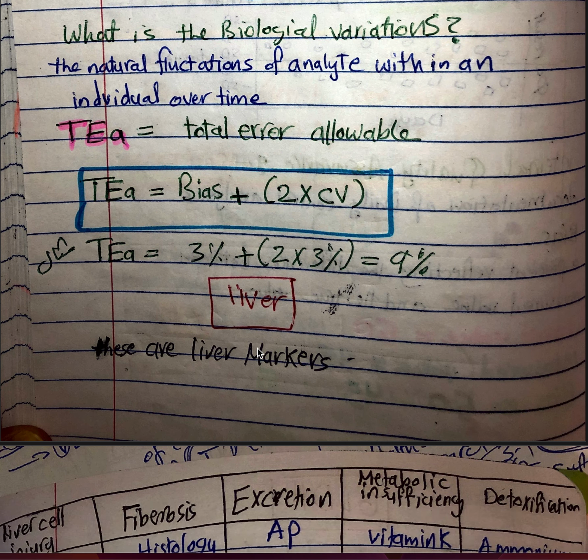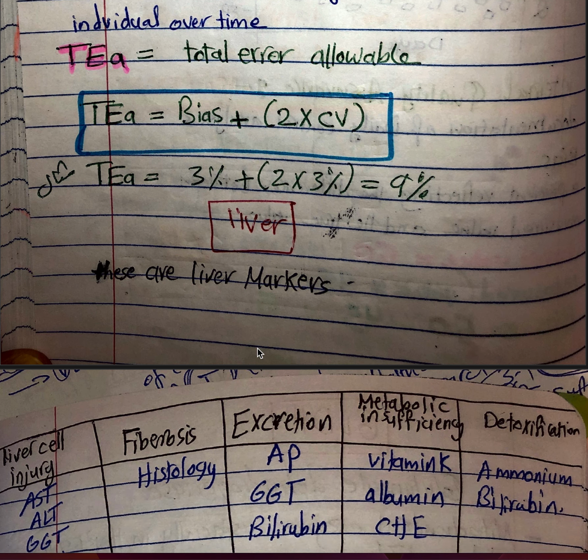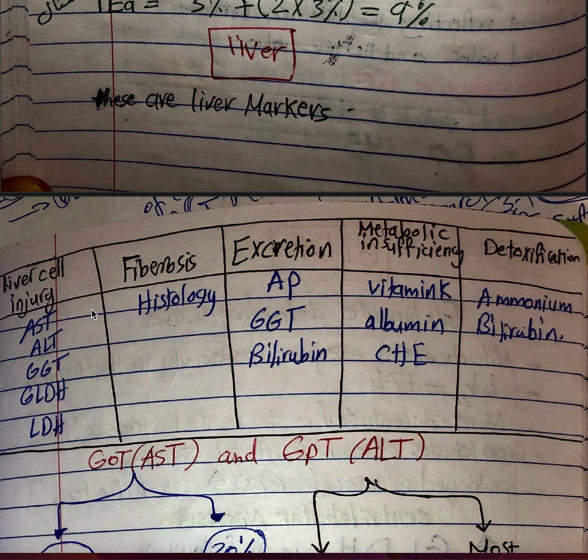Then we go to the liver. These are multiple liver markers. If there is injury to the hepatocytes, the liver cells, this causes elevations of AST, ALT, GGT, ALP, and LDH also. AST and ALT increase in liver cell injury, as we will discuss later, because they are present inside the cell. When there is injury, they go outside, so their levels increase.